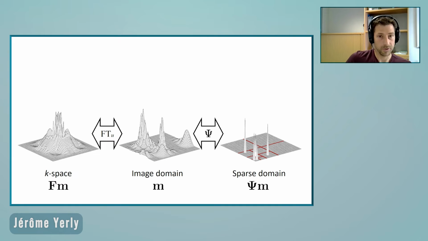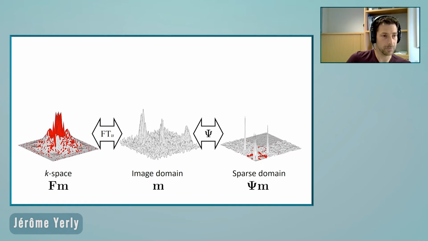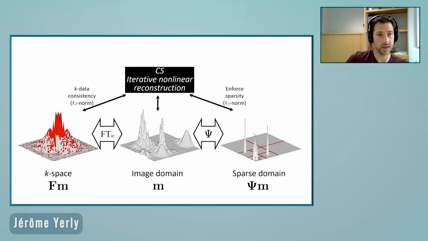Now, if we undersample the k-space, meaning that we only keep the coefficients that are in red here, and all the other ones are not acquired, this is an acceleration factor of 4. We see that the corresponding image is very noisy. It looks like it has a lot of noise. And in the sparse domain, we can see as well that it is not sparse anymore. But if now we apply this compressed sensing algorithm, I will let it go a few times, you can see how it actually converges, it goes back to this very sparse solution.